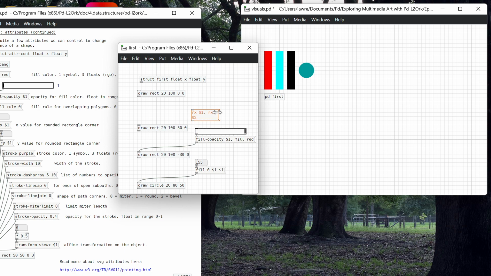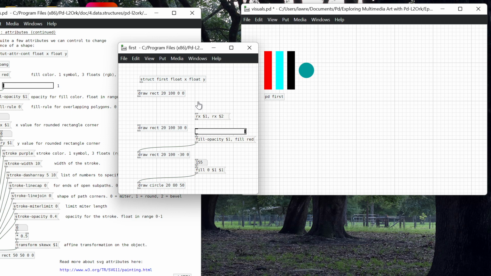Now, in the example, it put them in, see, anytime your message box does that and you want to straighten it out, you could just hover over the edge and lengthen it. So this RX means rounding the X-axis of the corners, and RY means rounding the Y-axis of the corners. Now, remember, we were able to do this separating them by commas. These are each individual attributes, and they can be sent by individual message boxes. If you want to send them in the same message box, you separate them by commas. And now I'm using $1 and $2, so we could have two different numbers for our X and Y attributes of rounding.